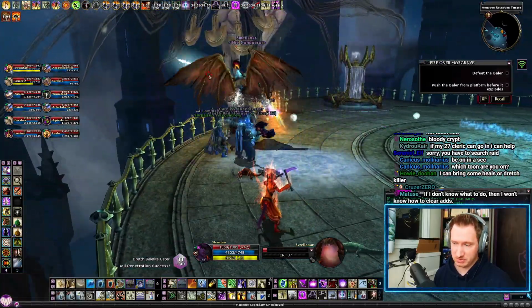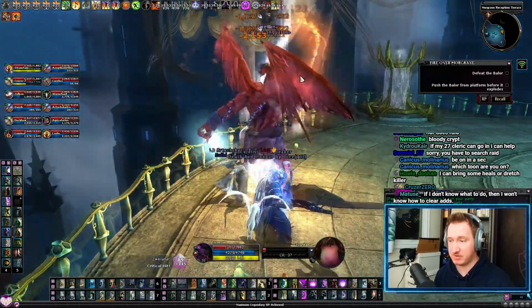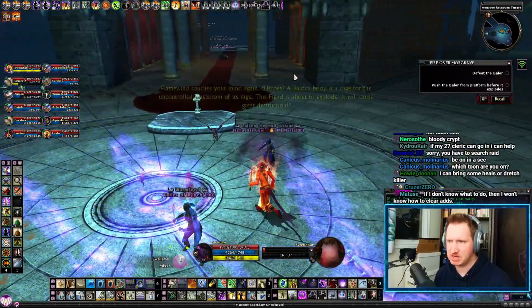This is the final phase where you just have to kill him quickly, so you have to push him off before he explodes. I've never seen it explode, and I don't know what happens. So you just kind of hit the boss. And that's pretty much everything you need to know about the raid.